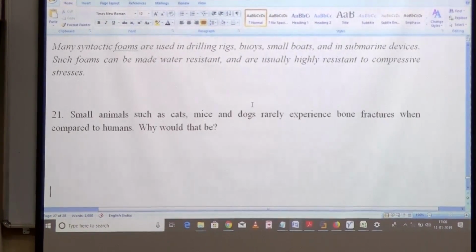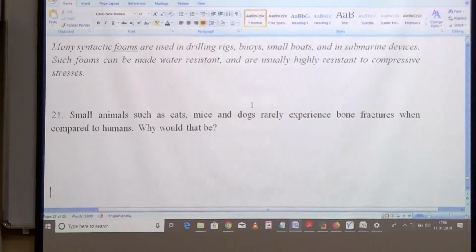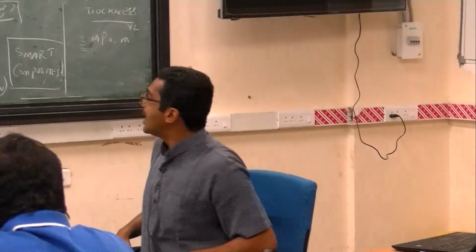And of course, in the last class, we discussed this. We started the discussion of composites by talking about bones and bone fractures, right? Good. Thank you very much. So that's a very good summary of the content part. As far as the pedagogy part is concerned, what did we discuss today? Yes. So, of course, we did a recap of what we have discussed in the last class, which is curricular design.